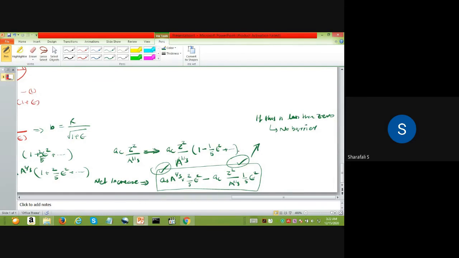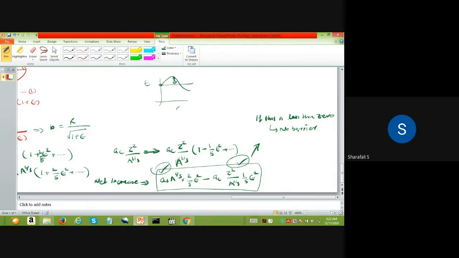Which means that there is no barrier. Okay, so what this will give you is the activation energy, that is, the deformation. You can see from the figure, if you consider energy versus deformation R, there is an increase and then it is decreasing. So this is the suppression of energy.